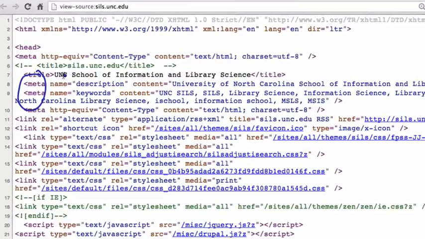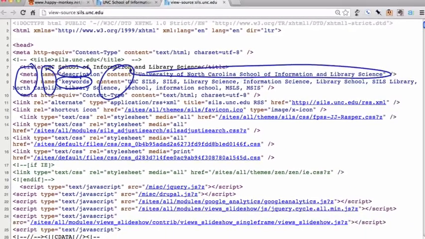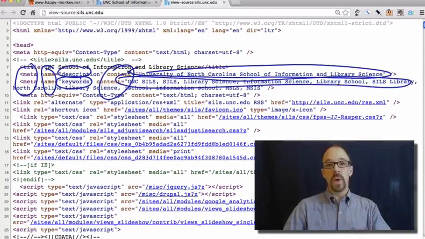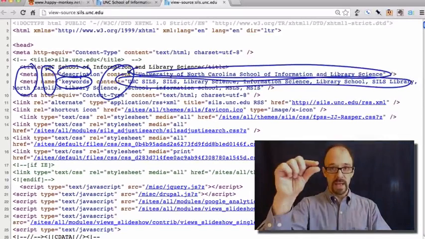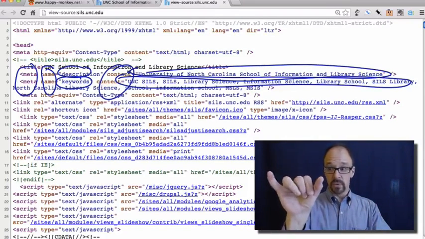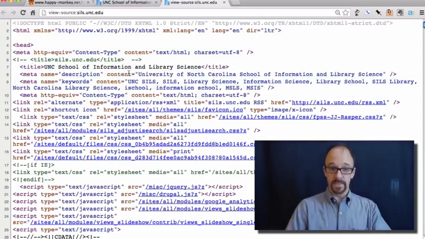The attributes are name and content. And the value for name is description or keywords. The value for content is, UNC Sils, and the content for keywords is all of these various keywords. So what you have is the meta element and then two attributes, name and content.